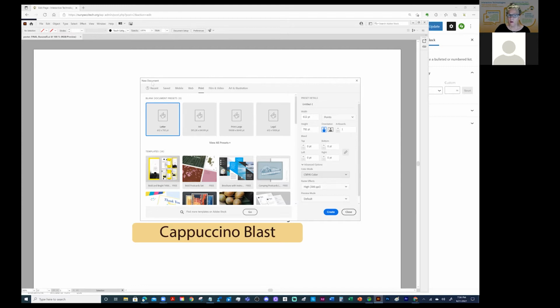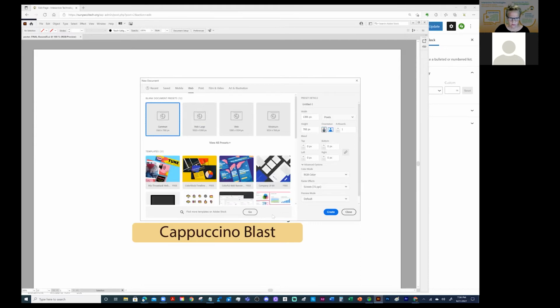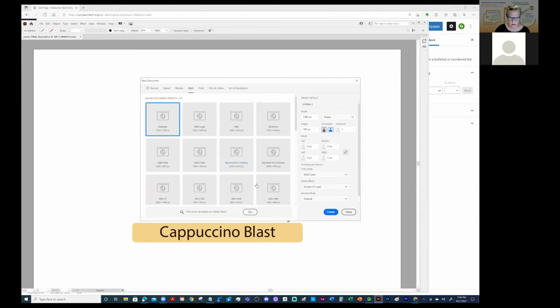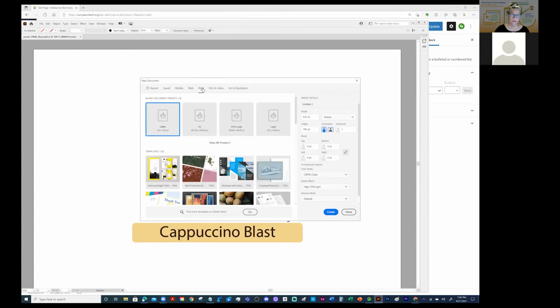So right away, you can utilize this as, you know, what's the size of the web, right? And they'll give you the size. And so the presets, view all the presets, as you can see, it will give you different computers and so forth. So obviously, and they give you the largest. But for our purposes, we want print. So let's go to print.